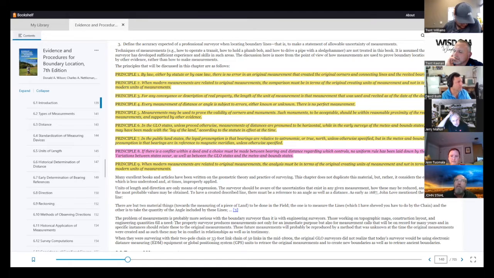I do want to ask a question with respect to Principle 8 and GLO surveys. What about single and double proportionate measurement? Don't those prioritize distance over direction? Right, great point. Same thing. And then when you split a section into aliquot quarters, that prioritizes direction over distance. So even within that set of rigid procedures, there are those types of issues.